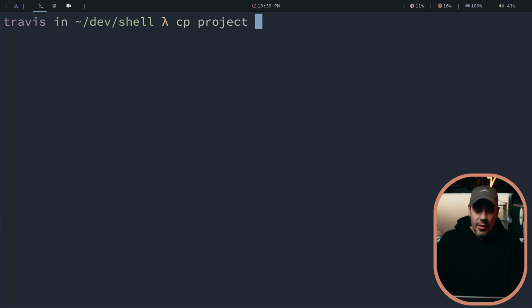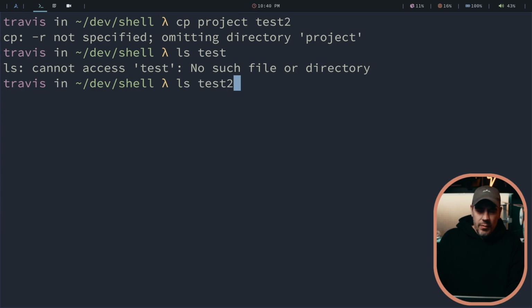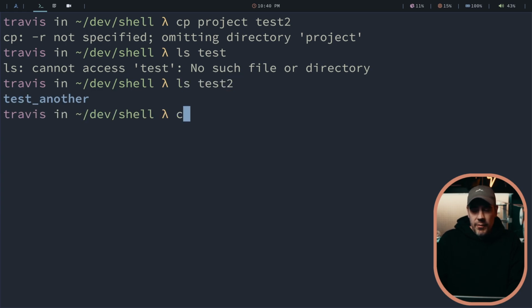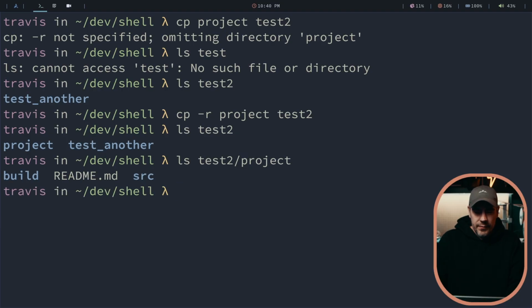So we want to copy the project and put it into test2. No -r was specified, so it's omitting the directory. So what's in test2? I keep forgetting that. Nothing. So if we do cp -r project into test2. So we look in test2 now, we have the project and everything's in there. All right, let me just remove that.